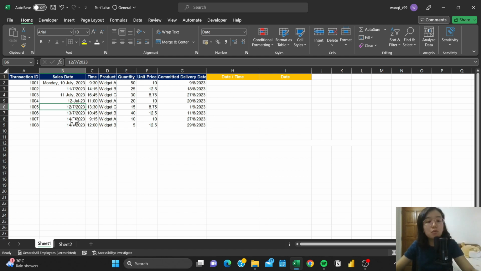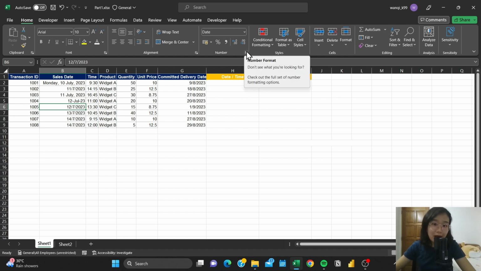One thing to note is that the date formatting here is related to the computer's formatting. So if, let's say, you are in the US or you have a different way of writing the date, probably starting with the month first as the US does, on your side you will see 7/12/2023. But for me, because I'm from Asia, we start with the day and then follow with the month and the year.